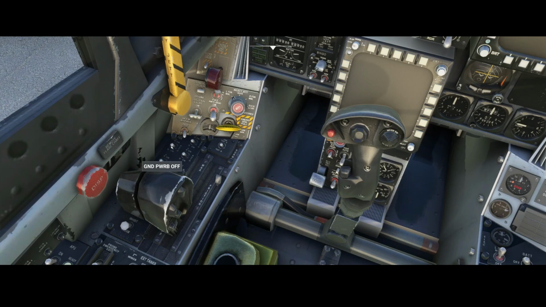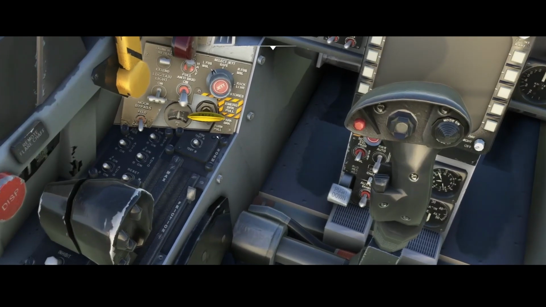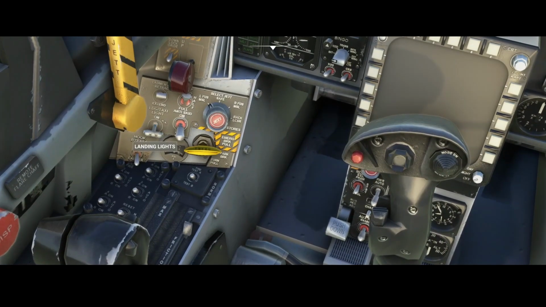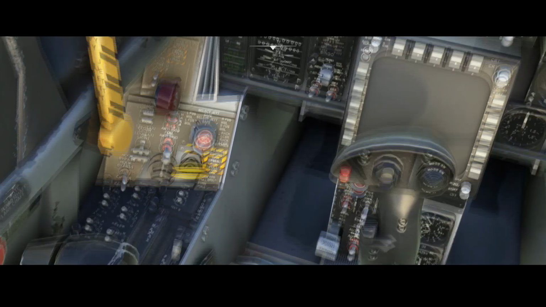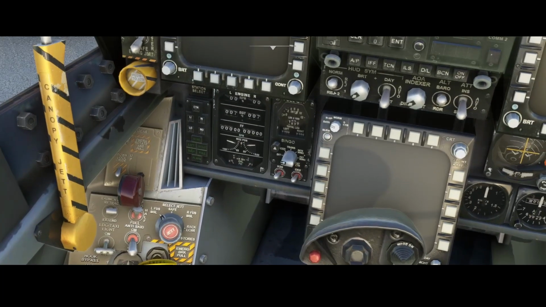Ground power and also ground power. Some recent buttons over here. It looks like they need to update the text of these buttons to make it clear what they are. Then here we've got some other buttons, and you can see that this panel probably requires some more attention because it's not that sharp. So we've got the hook bypass, the landing lights, the launch bar, of course the anti-skid, and the flaps lever, the jet, and also, of course, the parking brake over here.